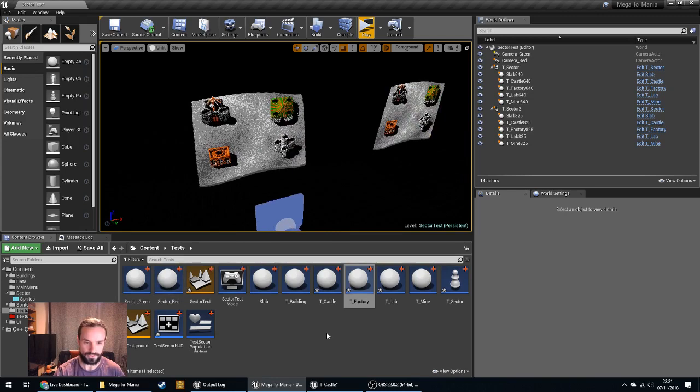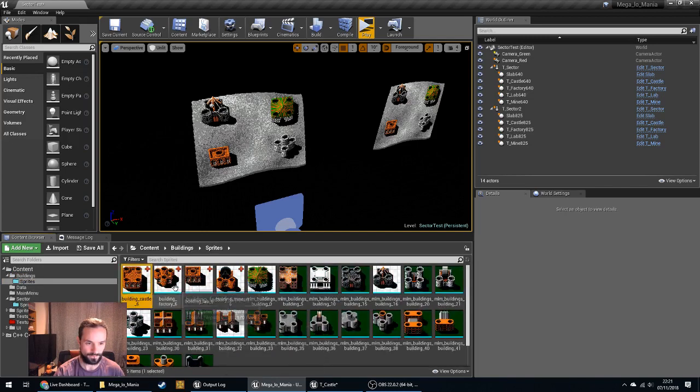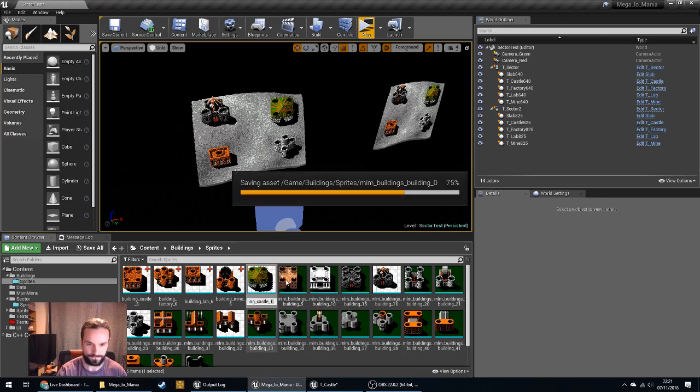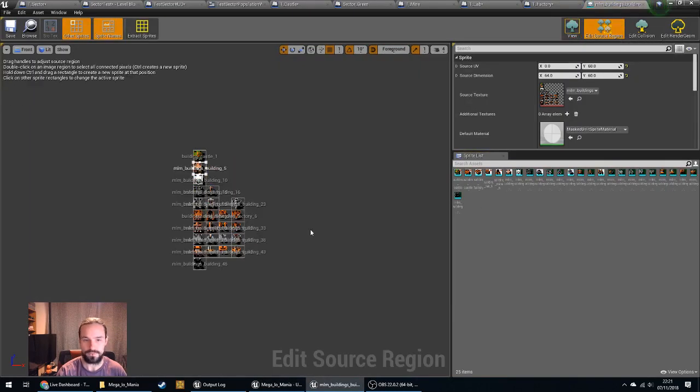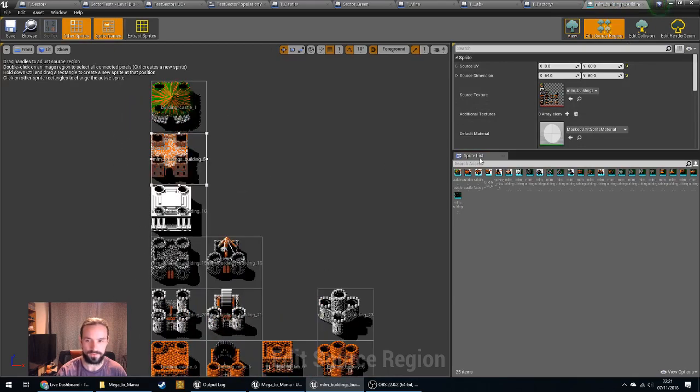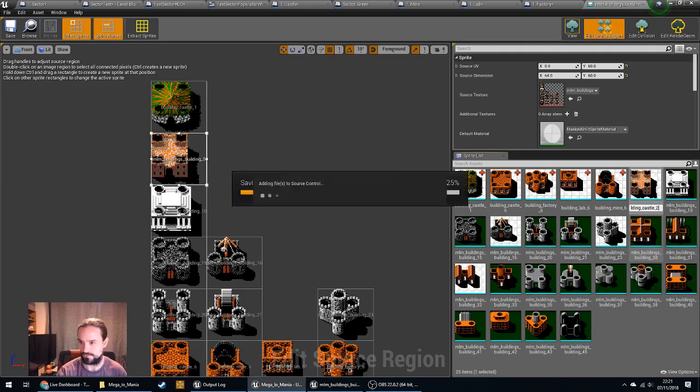So at the moment I've just placed them on the screen within the world, and I'm going to go to our building sprites. So we've got the 4 for the 6th tech level, as it was. So this will be building castle 1. Just confirm that this is the right one. So yeah. I'll just quickly go through these and rename them.